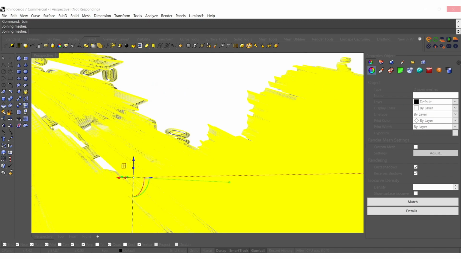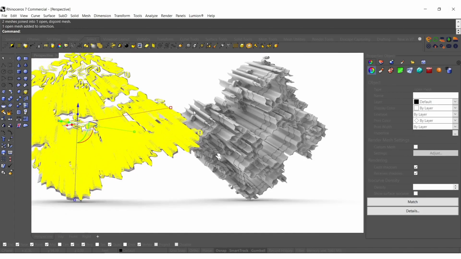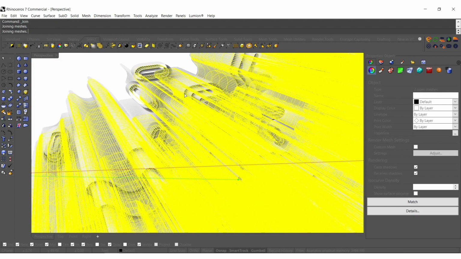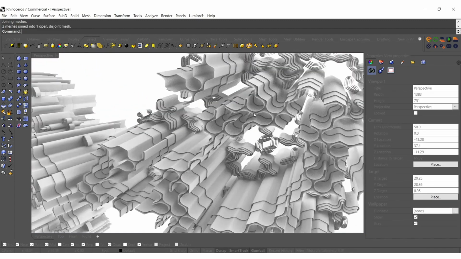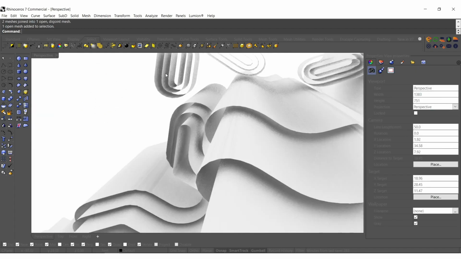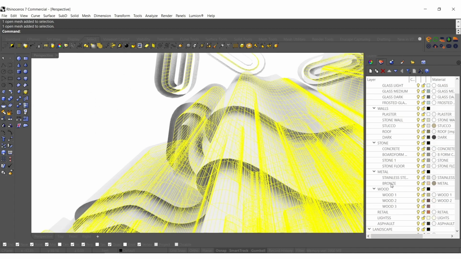Give it just a second. Awesome. Then we'll do our middle material. Let that join. This should go faster. Less geometry. There we go. Still looking good. I'm going to just switch out the materials really quick. So middle material, we'll just treat that as, let's do bronze for now.